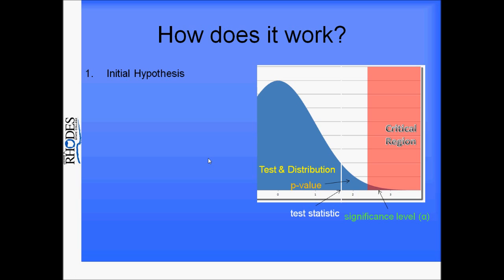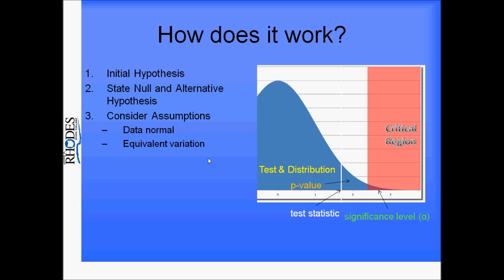So you have your null hypothesis, or your initial hypothesis. Maybe that it's stated that they're the same. Then you state your alternative hypothesis. The other thing you have to look at is a lot of times you just do this stuff, but you don't realize you have to make sure your assumptions are true. The first assumption is that your data follows a normal curve. If it doesn't follow a normal curve, then you can't use some of these tests.